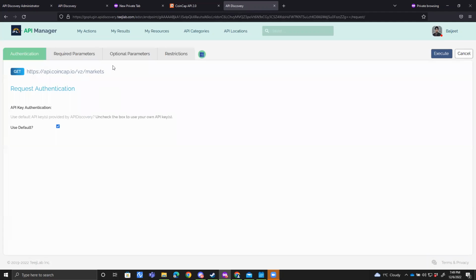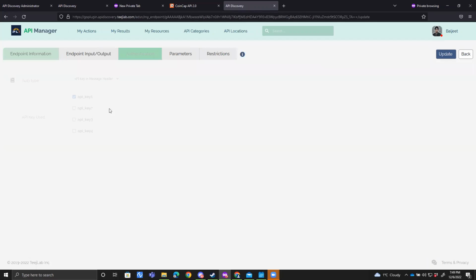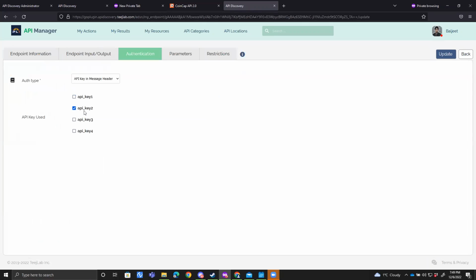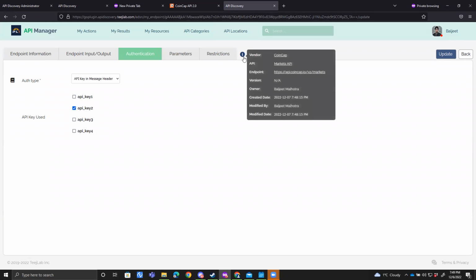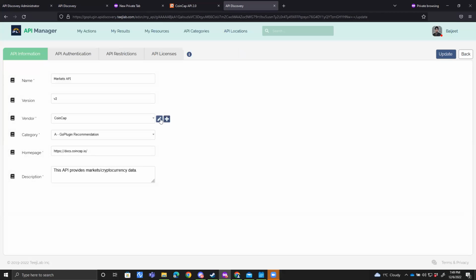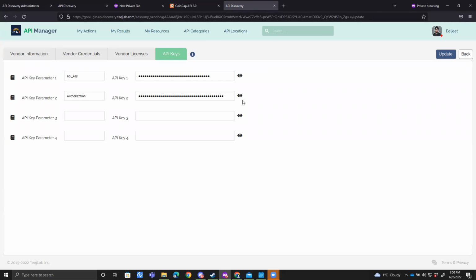So once this is done, I can save this and go to my endpoint under the endpoint section. This is the API we added, and I can edit this to make sure. Now, if you remember, I switched to the second place where I stored the API key in the way that was recommended here by Satish. So if you look back at the vendor level, this is the way we stored it at place number 2 here.